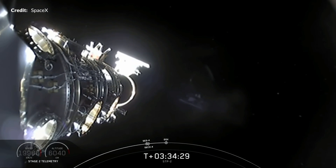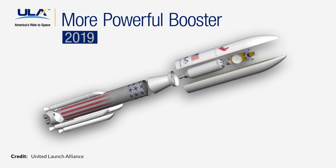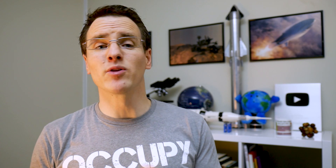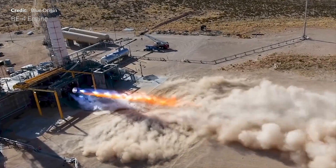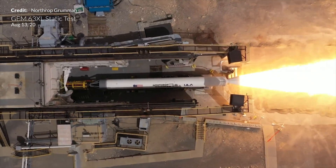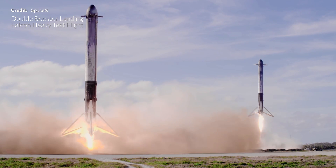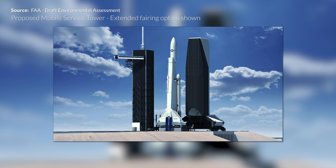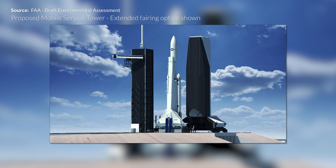A strict bid selection criteria had to be met, covering factors such as the ability to meet technical requirements, having capability to work with small to medium business enterprise, and price. Although Blue Origin and Northrop Grumman were also bidding and were ultimately unsuccessful, it doesn't mean they will miss out entirely — Blue Origin will produce BE-4 main engines for the Vulcan Centaur rocket belonging to ULA, and Northrop Grumman will be making solid rocket boosters for ULA as well. SpaceX made no submission to use Starship for any of these contracts; rather, Falcon 9 and Falcon Heavy with a larger fairing option will take the load. A new mobile tower will also be required at Pad 39A to vertically integrate payloads as required.